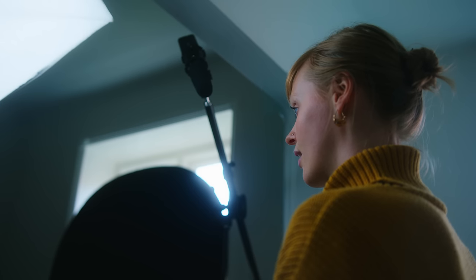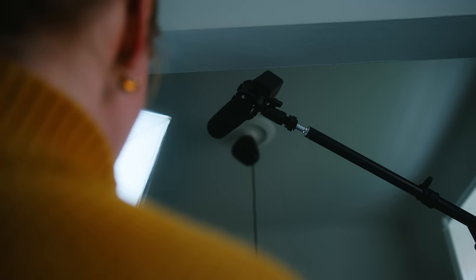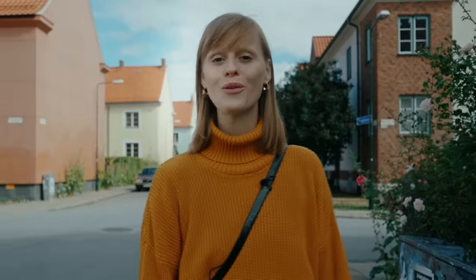Then there's sound, which is of course also an important part of making videos. We use different mics for different occasions. When we film food videos or recipes and we're recording the natural sound of the action, we use an on-camera setup. When we film a setup like right now where I'm talking to camera at a distance, then we use an external mic. And when we're filming outside and out and about, we like to use a lav mic, which you wear so it's really close to your mouth — you don't get a lot of sounds from what's happening around you, just the sounds coming from you. So it's really useful to think about what mic you use for what environment.